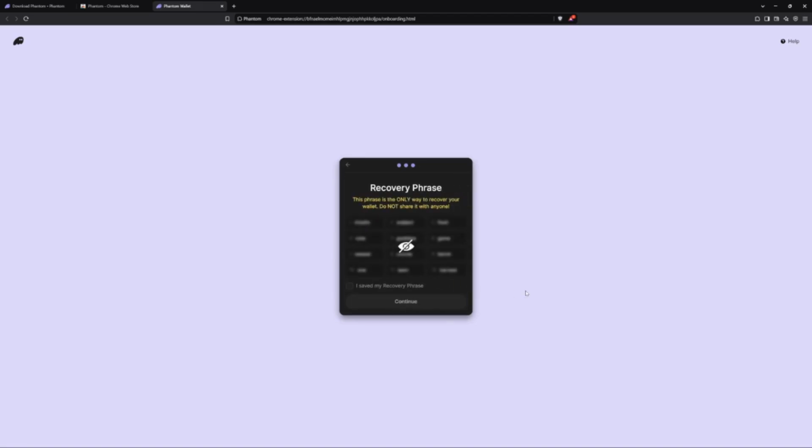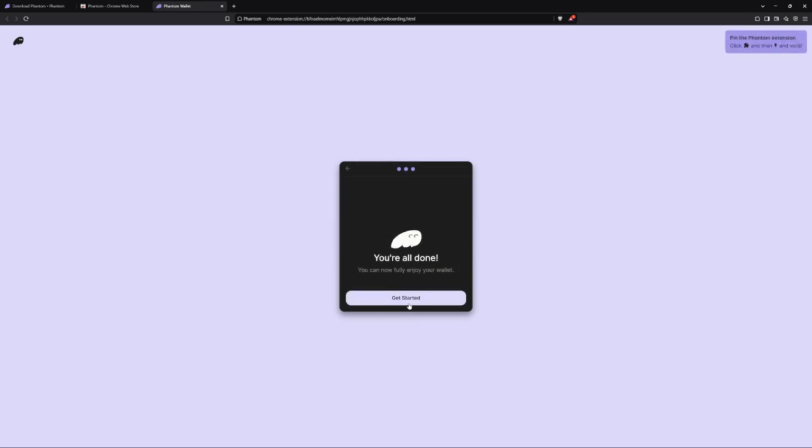After continuing, I get to see my recovery phrase. This is the only way to recover your wallet when you lose your private key, so make sure to write this down and store it in a safe and secure location. You can either save it on your computer, write it down on a piece of paper, put it on a flash drive, or whatever. Just make sure that you always have this. After writing down your recovery phrase, you press the confirm button on having that saved, and you continue on.